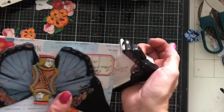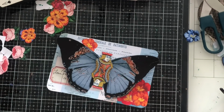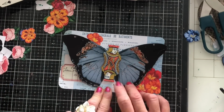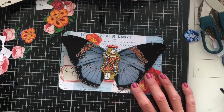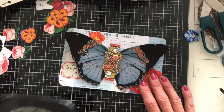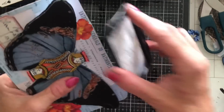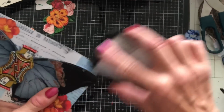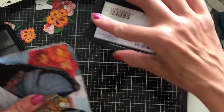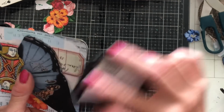Okay, oops. Obviously, it's a bit tricky getting in there with the big butterfly wings, but anyway, it did get in there. Just wondering whether I could have edged that off with a red, but to be honest, I don't want to make it look like a House of Horrors kind of piece. I'd rather keep it looking more discreet than ruin it. So I think what I'll do is just go around the very edge with just my black Staz-On. So just to give it an edge, which I often think just makes it stand out slightly more, but not inking as such. So I mean, I'm inking, but not doing a distress ink. So yeah, like that.